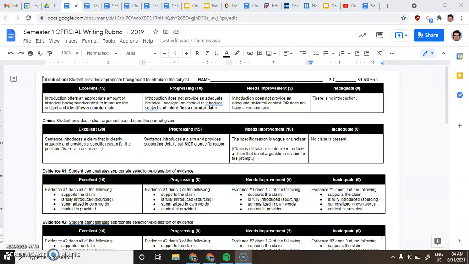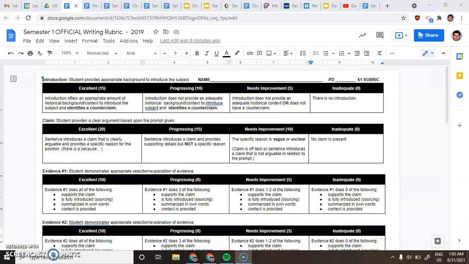So as you're writing your essays, right, you can have this next to you and you can check and see exactly what I'm looking for, all right? This is for you, okay? So I'm going to just very briefly walk us through these different parts of the rubric, okay? Obviously, when we go to write our essays, we're going to get a little more in depth. But the reason we're doing this right now is because the essay for today, I'm going to use a few of the rubric categories to grade you with. Okay, so here we go.